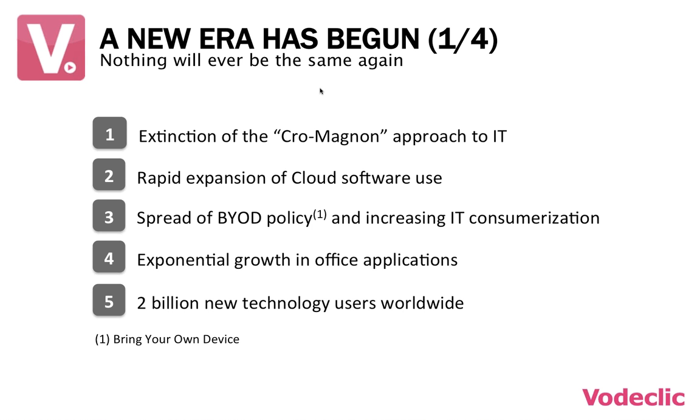If I take a look at the attendee list, what I can see is we have some learning and development people working in large global corporate organizations with tens of thousands of employees. They are based anywhere in the world. So how do you address the learning needs of those employees when they are in Asia, in Europe, in the US, in South America, etc.?